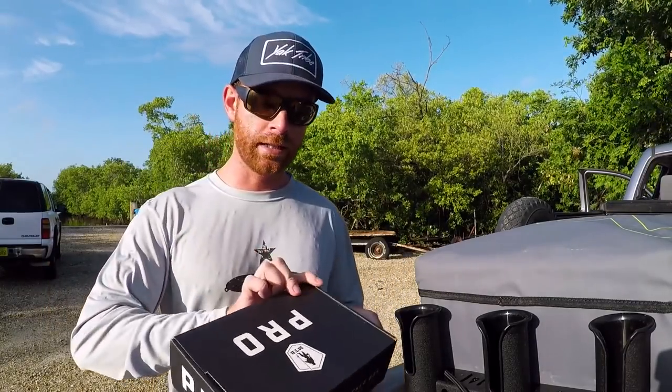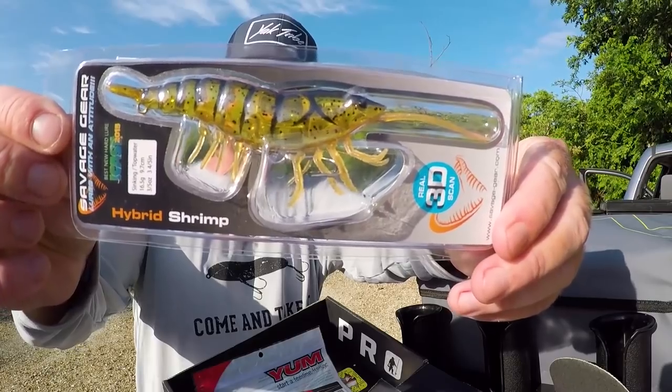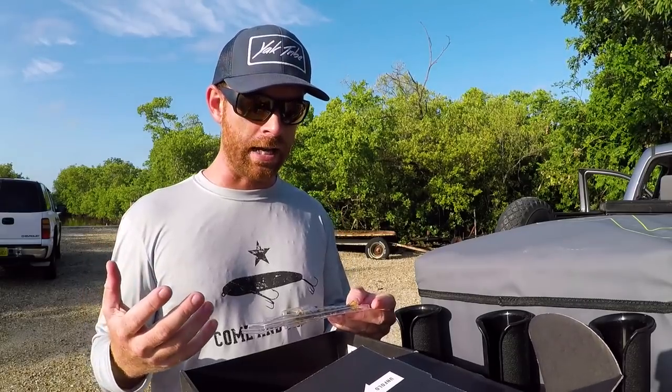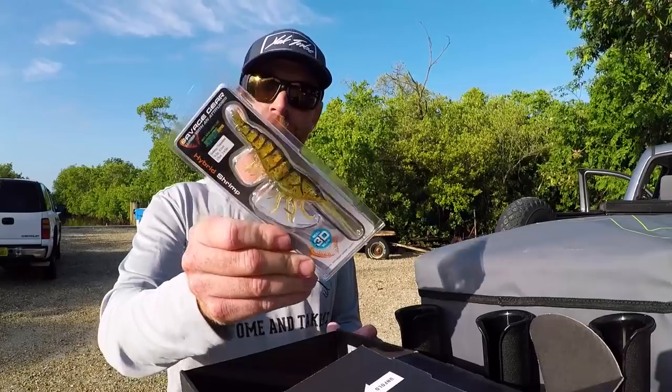Got my first box in. Let's open it up and see what we got. All right, so right away, I'm seeing this is not just some cheap tackle. Here is a Savage Gear Hybrid Shrimp.